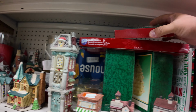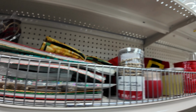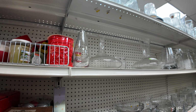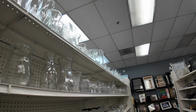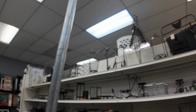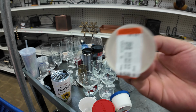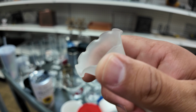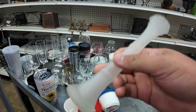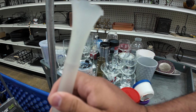What is this? Santa's Key. Okay. Yeah, but nothing else there. That is a small Christmas area. Oh, it's a unique little ruffled piece. I mean, it's frosted glass, which isn't necessarily unique. This ruffle is kind of what is drawing my attention, how delicate it's done. The overall piece isn't necessarily thin, but the ruffle part is pretty thin. I'm intrigued enough to put it in the cart and do some more research.